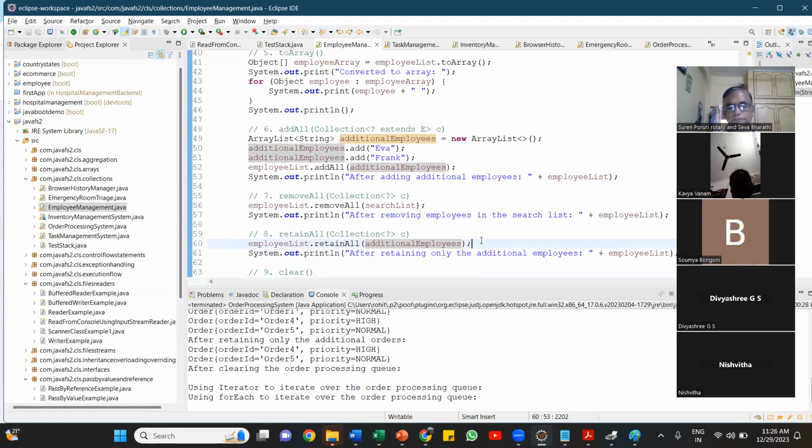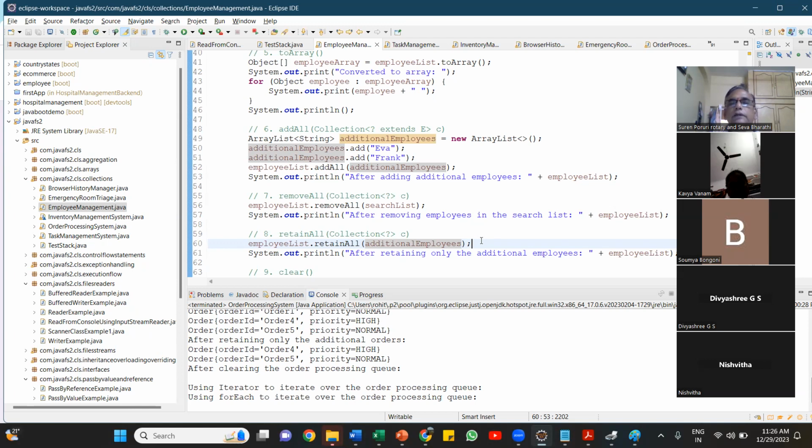It will remove all the elements passed in the parameter, so those will all be removed from the original list. Right? In case of retainAll, whatever you passed will be retained, the rest will be deleted. Right? So retainAll and removeAll are mutually exclusive. Please remember that.